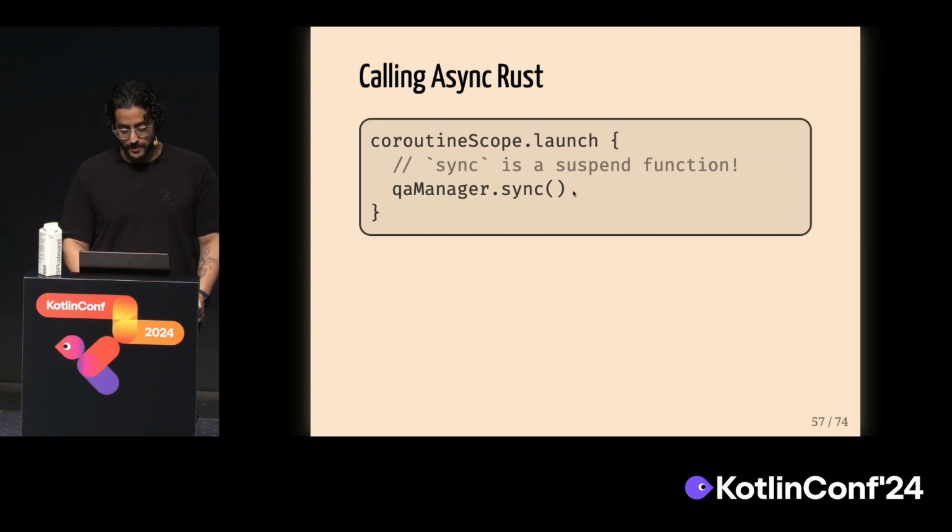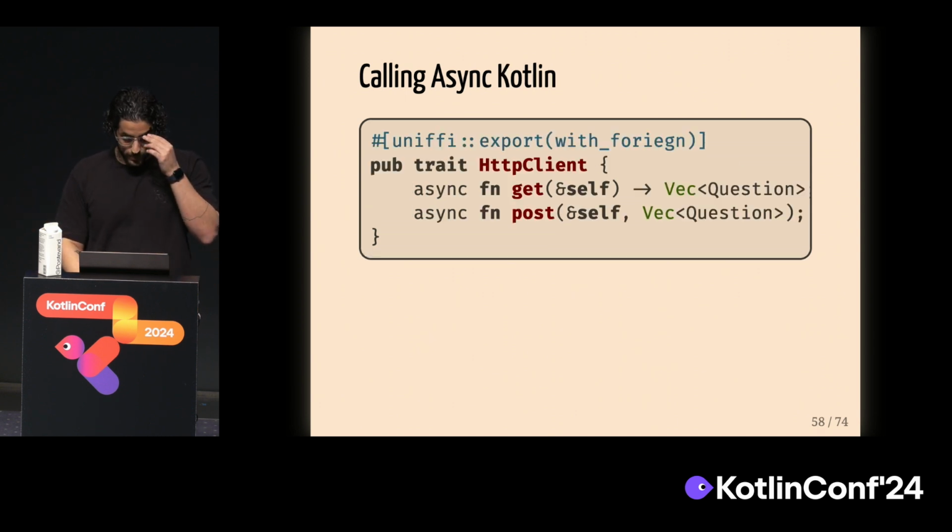And the very cool thing about this is that what Rust is doing, or really UniFFI in this case, is defining what it means for there to be a foreign executor for Rust's async system. So really it's Kotlin's runtime that's actually moving those async tasks forward, as opposed to there being an actual runtime running within Rust, which is really cool. And one of the last features we're going to talk about here, before I show some very quick demo of some of this, is calling async Kotlin from Rust.